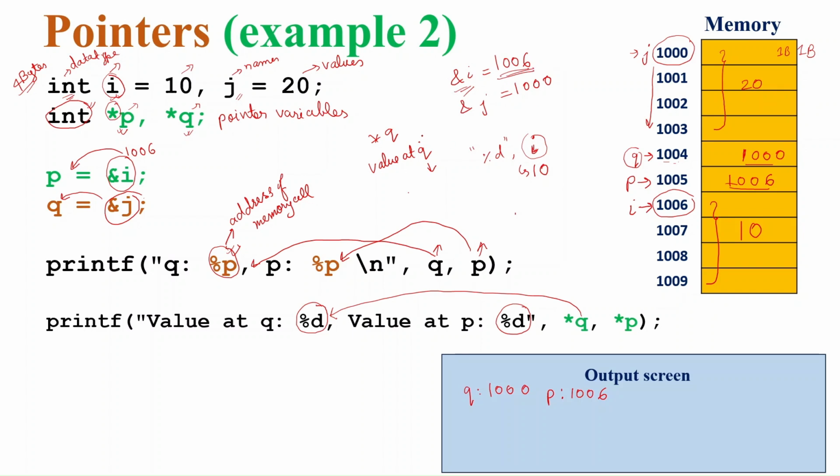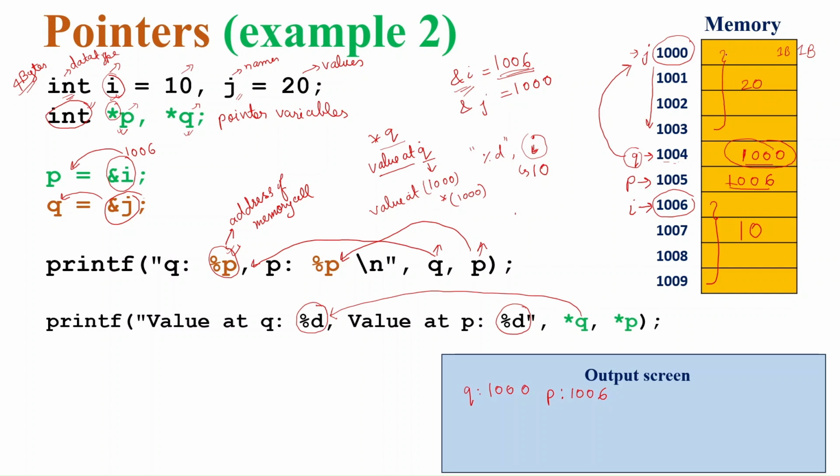Okay. So here star Q is the value at Q. And what is Q? When you say just Q, it is the 1000 memory address stored here. Alright. So you write 1000 like this, and then the value at 1000. What is the value at 1000? Here, see, this Q is pointing to this variable J, and the value at 1000 is maybe a quarter of the 20.